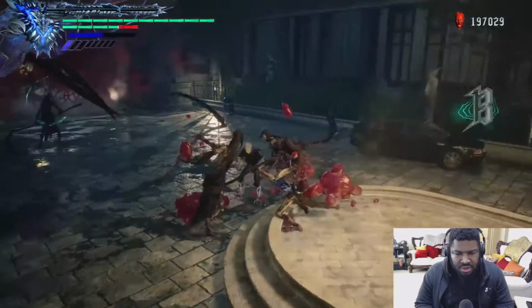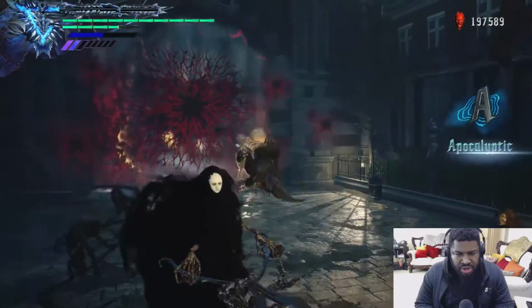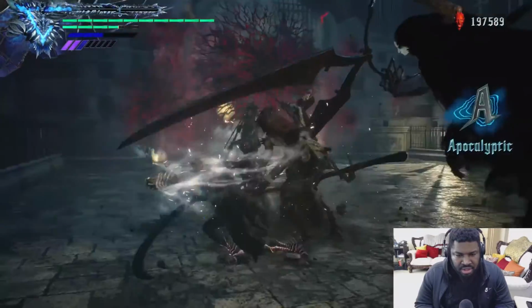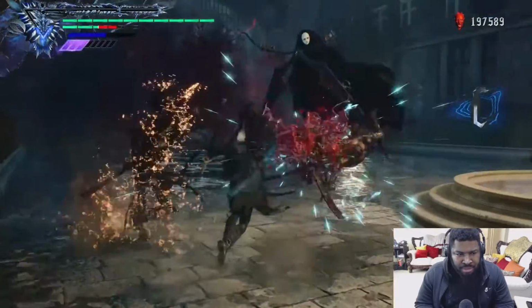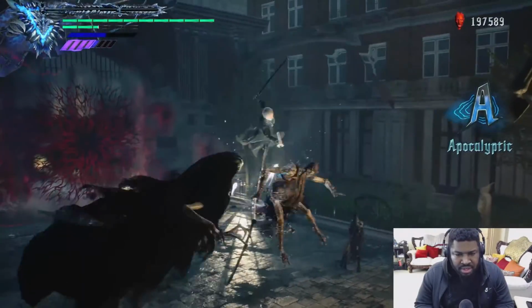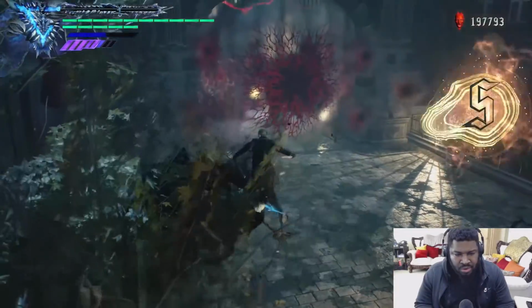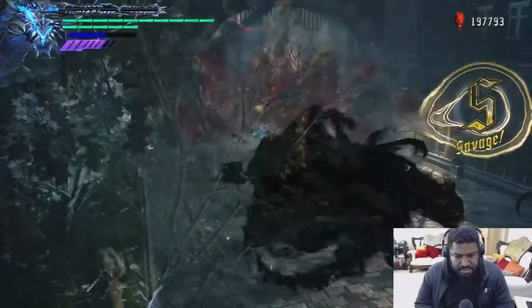I see that he uses Double Trigger. However, the Double Trigger is a Doppelganger. So I'm assuming that blue meter above the Double Trigger, the second blue meter, when he goes into Sin Double Trigger, that's when you transform like he did before. So that's dope. I like that.